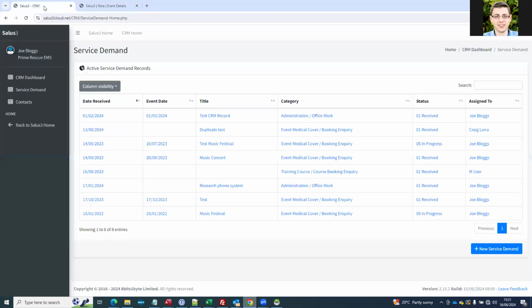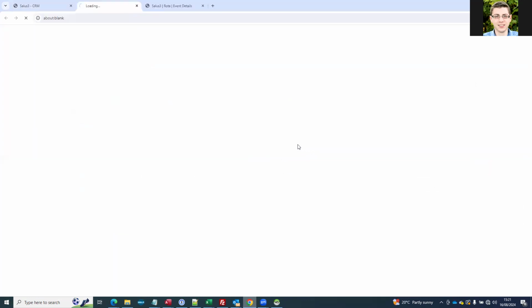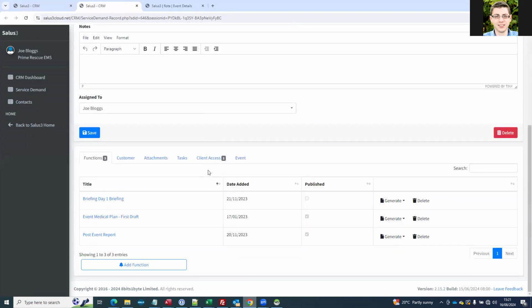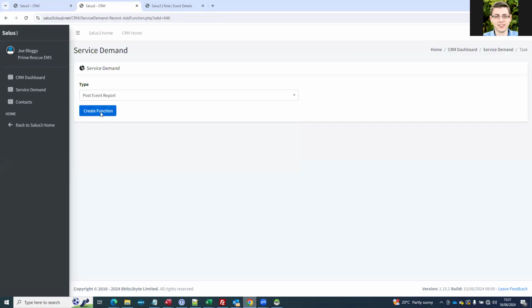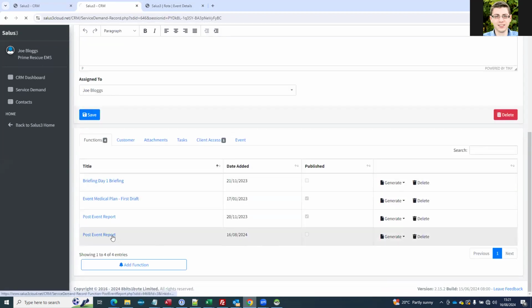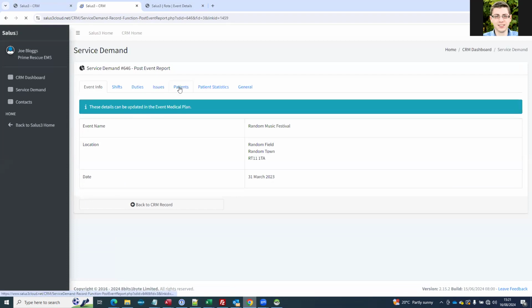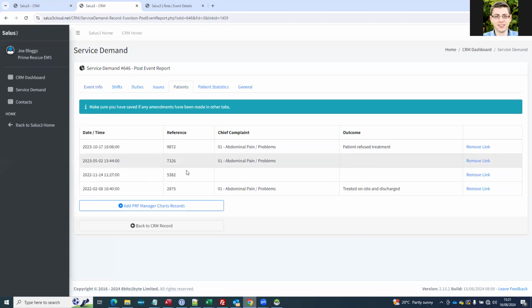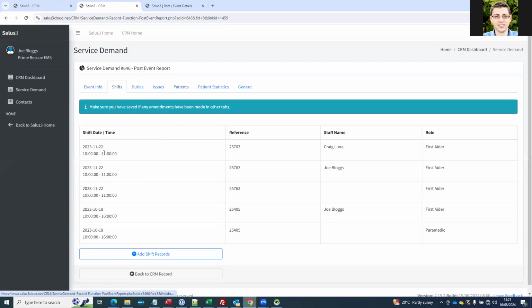So if we now go back to our CRM record, and create a post-event report, we can now see that we have our patients pre-linked and also our shifts as well.